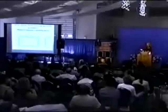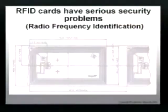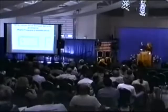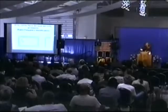All right. What are these security problems? For those of you who are not familiar with how RFID works, let me give you just a little technical overview here. Inside of the cards, there's a little microchip, which is sort of hard to see, but all the lines are kind of converging on it there. The little tiny square sort of on the left-hand side. And this diagram actually is two cards. It's the blanks, the long stream of blanks that they spit out. So just focus on the rectangle on the left. That microchip right there is hooked up to the lines that run around the edge of the card. That's the antenna.